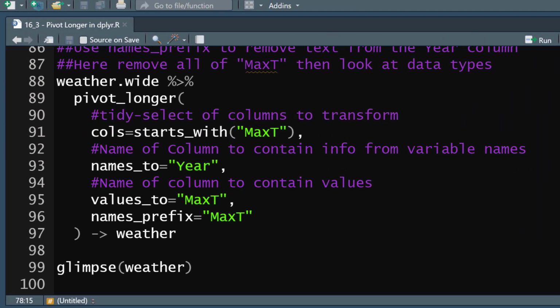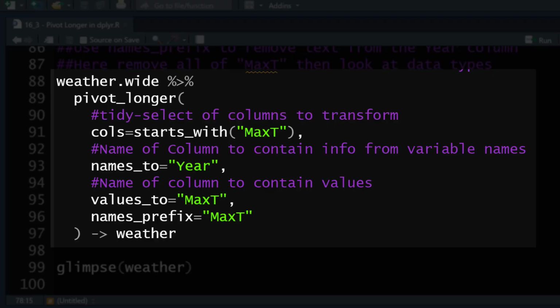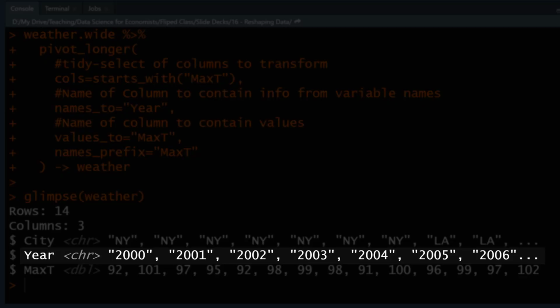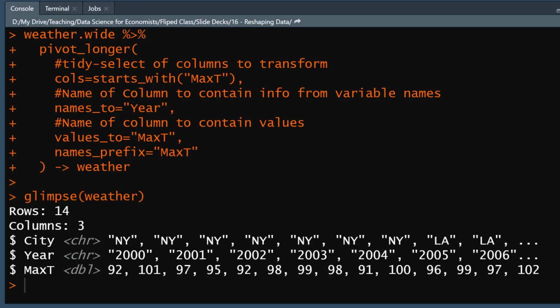Looking at this in R, here I have code that we've seen before, where I'm just going to reshape my data and remove that piece of text, "max t", from the variable names as part of the reshape. The important thing is that I'm going to glimpse the data and take a look at the column types. Looking at my output, you can see that I get 3 columns. The year column, even though it contains numeric information, 2000, 2001, and so on, R has stored it as the character data type. The column names, when you reshape your data, will always be stored in a character data type column, even if all of the information is numeric. So what we'd like to do is take this text data and convert it into numbers.